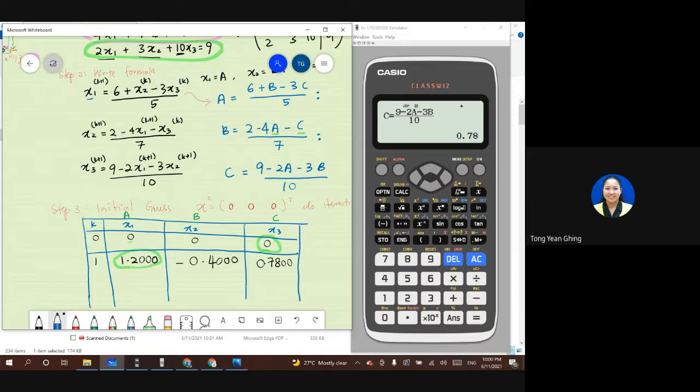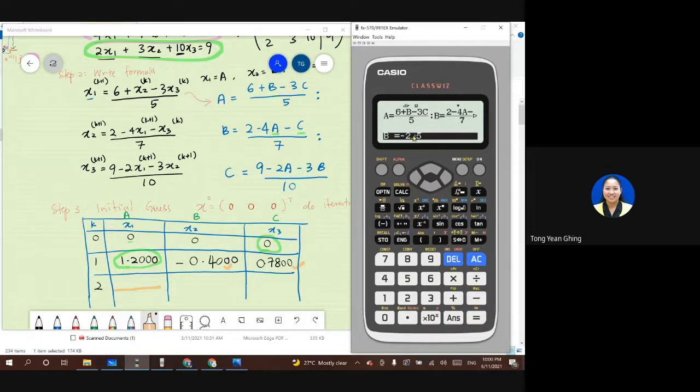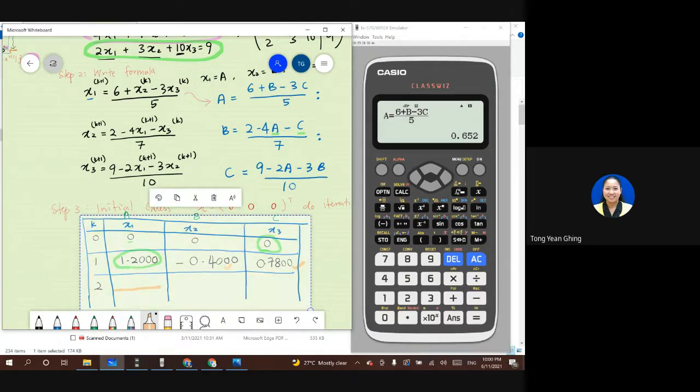Okay? And then you just press equal to again. You no need to change anything, no need to key in anything because the calculator will automatically do it for the next A. For this value A, it will use this B value and this C value. So you just press equal to, you no need to change because B, negative 2 over 5, is actually this value already, negative 0.4. So just press equal to, so you get the value of A. So this is a new A. So just key in this value.